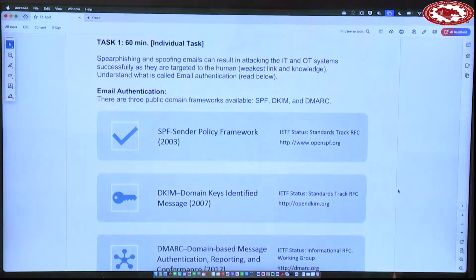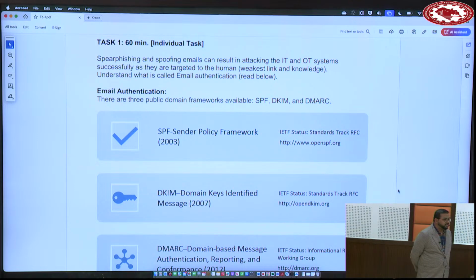Right. So I created this document, and I'm expecting you to go through this. There's really nice, very concise information about it. Go through this, understand what is SPF, what is DKIM, what is DMARC, why we use it, up to what extent we can control spamming, spoofing, and what are the still ongoing issues that we see.